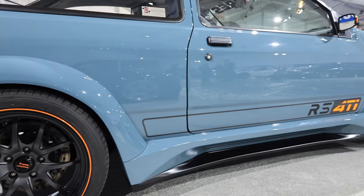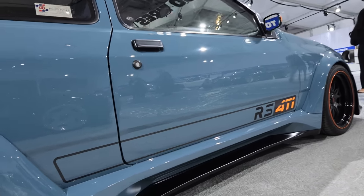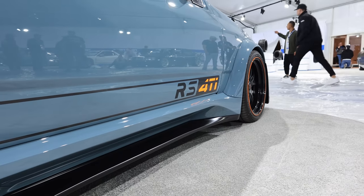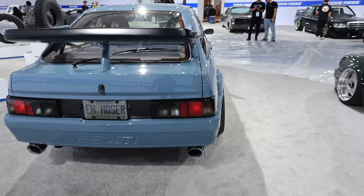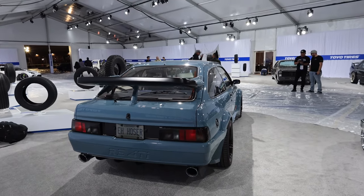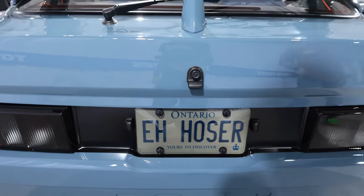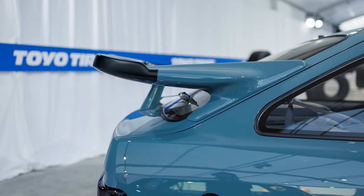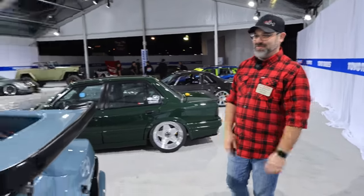It's a square setup as close as we could get. All the bodywork was designed in CAD — Trevor from ACL Designs did all the heavy CAD work, and Matt Labute did all the rendering. The car looks pretty much like the rendering. What's the plate? A Hoser — kind of the Canadian version of calling someone a loser. That wing is the coolest thing about this car, it makes the whole car. We were going to make it bigger and more aggressive, but it kind of flows right now. There was supposed to be another lower foam urethane wing down here, but it just took away from the whole flow, so we left it with the big whale tail.